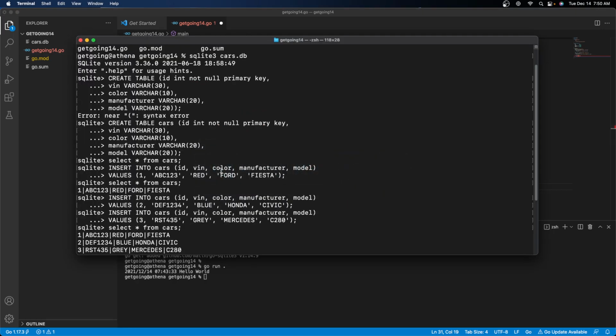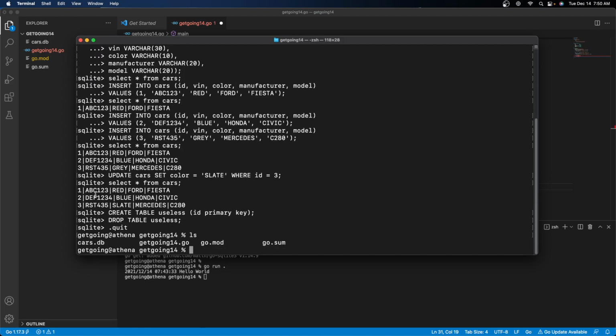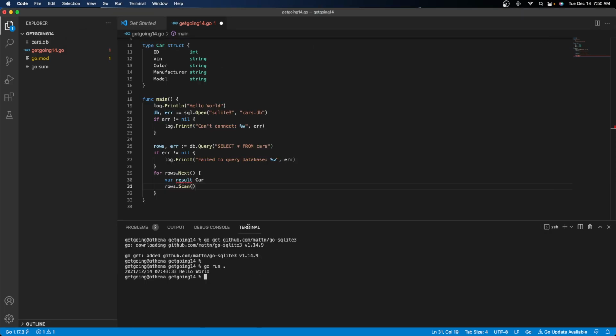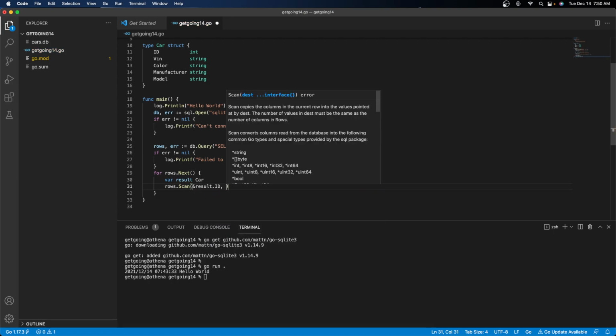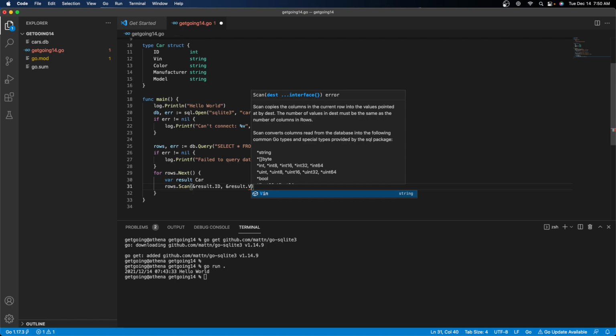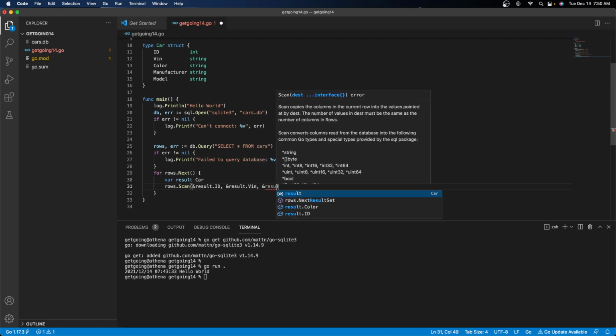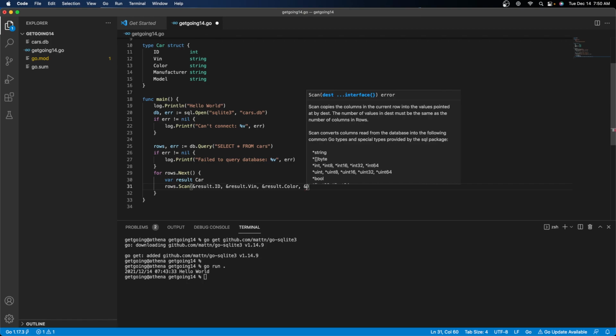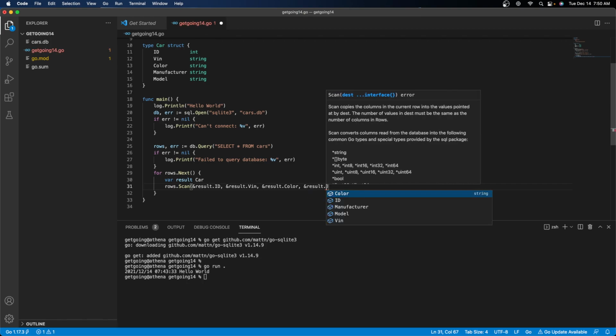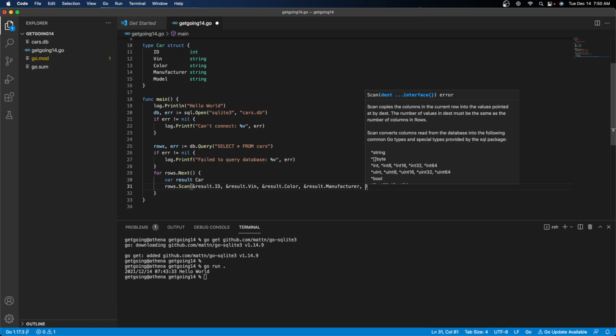So again, when we ran a select, we got back a bunch of rows here. So we're going to go ahead and scan the data into our car, passing it the address of the various fields, manufacturer.